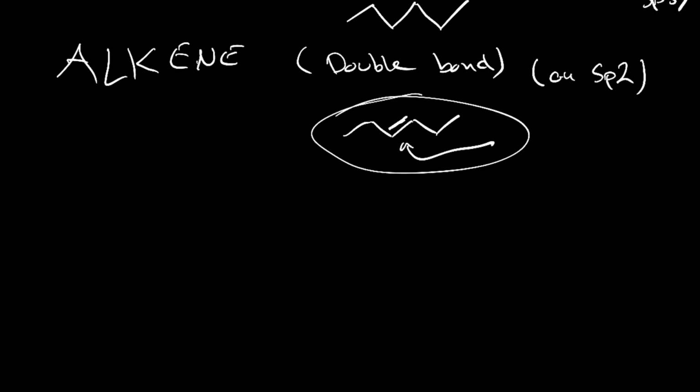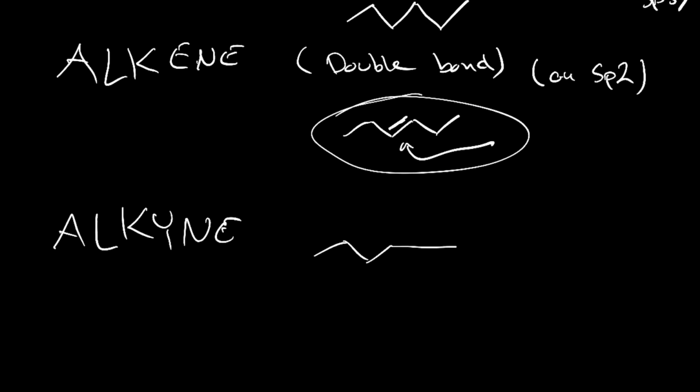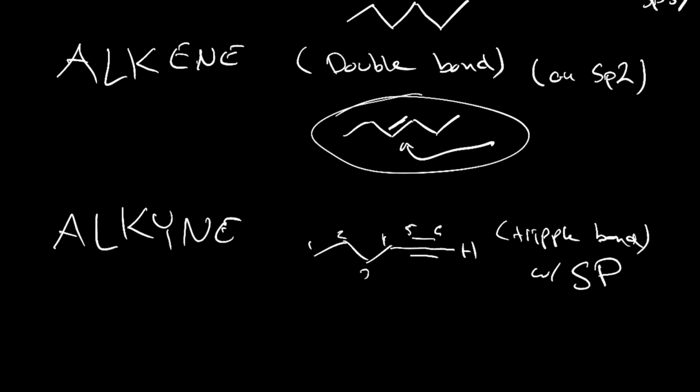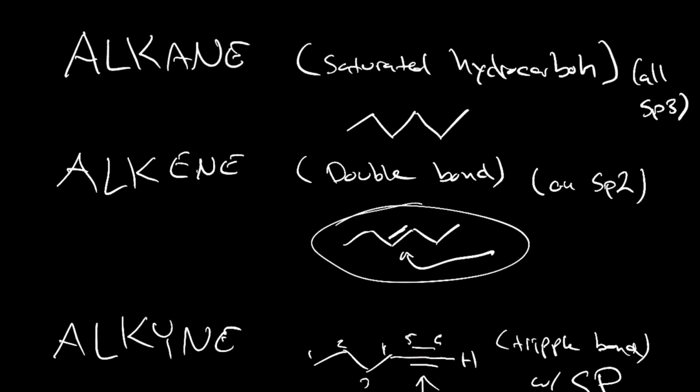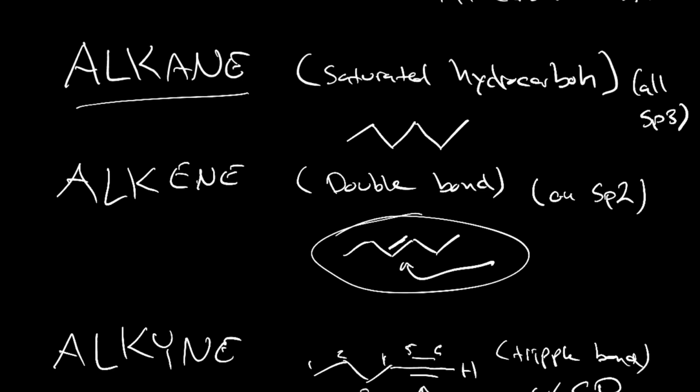Now, what about an sp hybridized carbon, the old triple bond? Those things are called an alkyne. And an alkyne will have a triple bond. That's 1, 2, 3, 4, 5, 6. I've added an extra, let's get rid of that. There. We put an H on the end. That's an alkyne, or a triple bond, and sp hybridized. All right, so these are your predominant hydrocarbon families: alkanes, alkenes, alkynes.